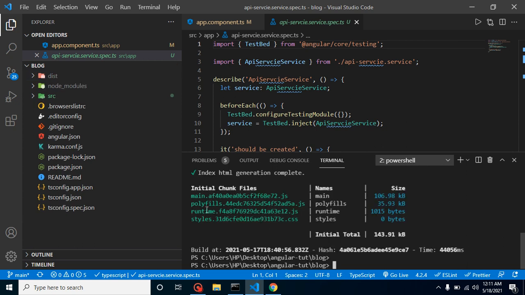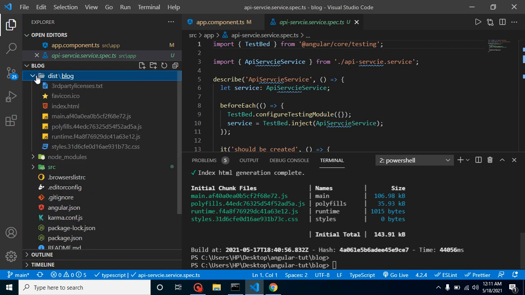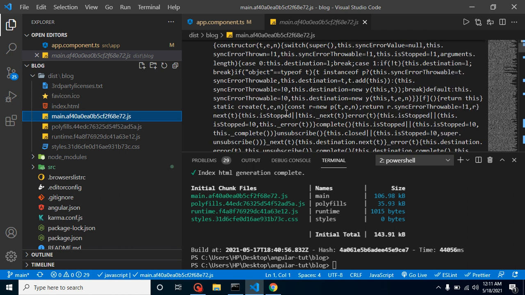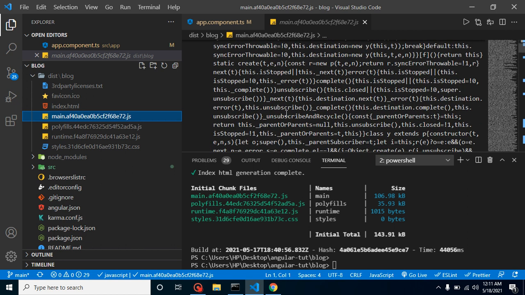So it's done here, and you can see that we have a dist folder now, and again it has one HTML file, some CSS files and all. What it actually does is compress your whole project into just a few files, right? And if you want to read that code, it is nearly impossible to read. Here you can see that. So all right, these are some important files and some discussion about the Angular CLI.